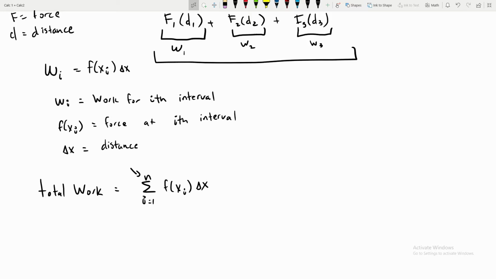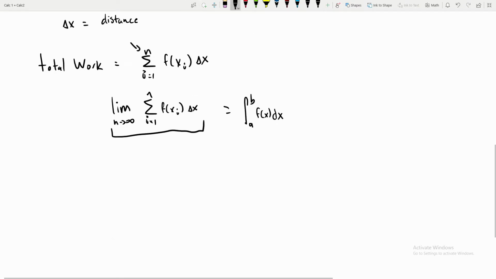And again, like in most cases, we want to take the limit as n approaches infinity so that we can have maximum precision, basically having as many intervals as we can have so that we can calculate this work very, very precisely. And now if we look closely, this right here literally looks like the definition of an integral. So there we go, we've kind of derived the formula for work, and essentially all it is, it's leading us back to this formula. We basically want to integrate the work function from a to b.